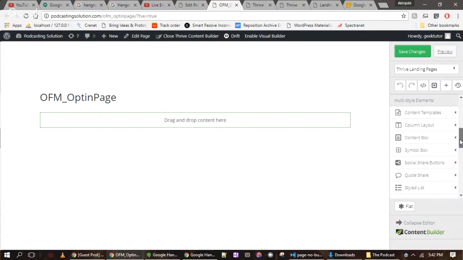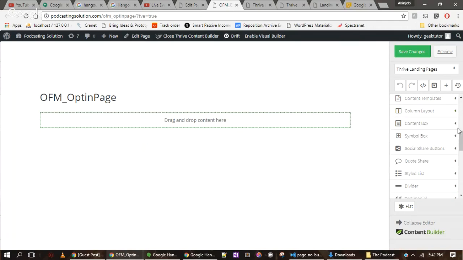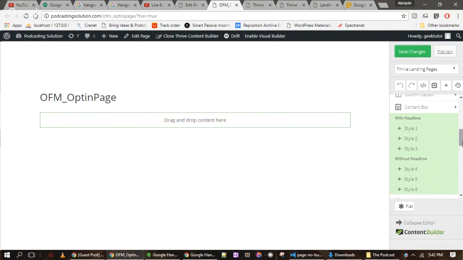You can add a column layout, which will divide your page into two, three, four or five parts, or one-third and two-thirds, or one-quarter and three-quarters. Content box decides whether there will be an outline or no outline.